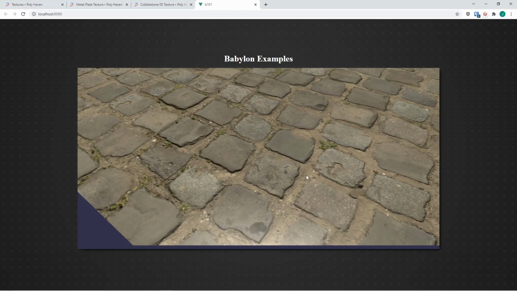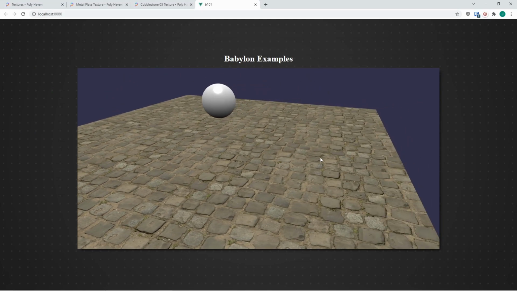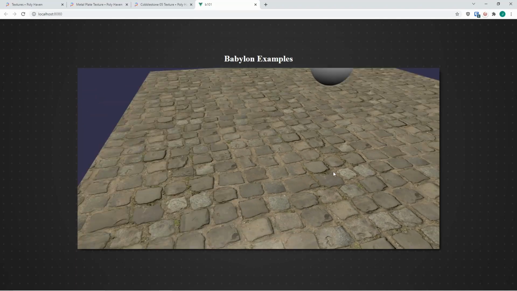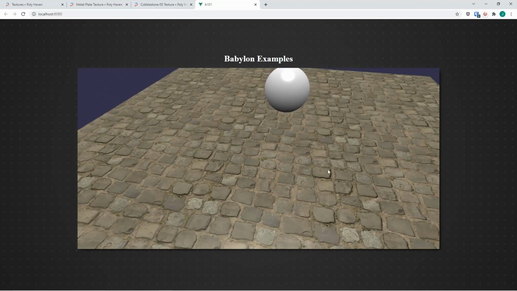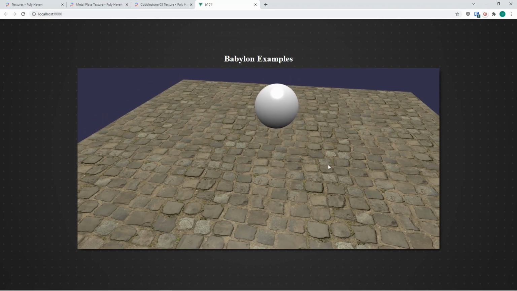Okay, so now it looks much, much better. It doesn't look too large, it doesn't look too small. Now, one of the downsides to using the UVScale is that you need to do this for every single texture. And if you do this for one texture, you need to do it for all of them. So if I were to adjust the diffuse texture, but I don't adjust the normal map, I'll see the normal map poking out in different areas because the scaling is different than the diffuse texture. So you need to make sure that these all match.